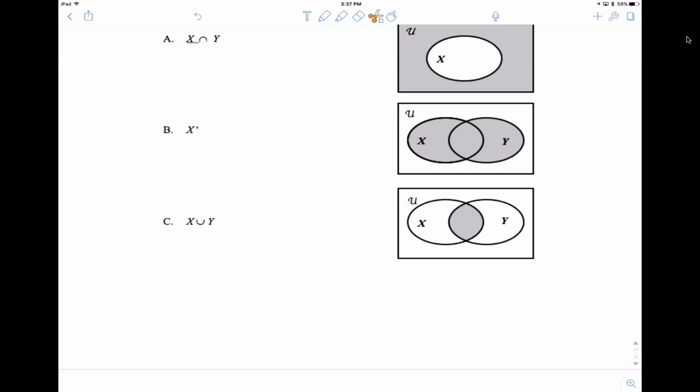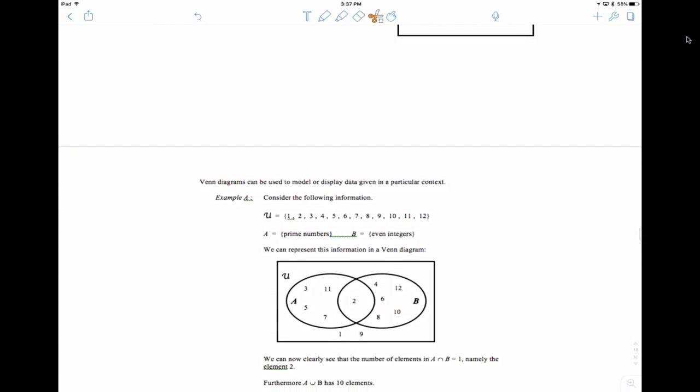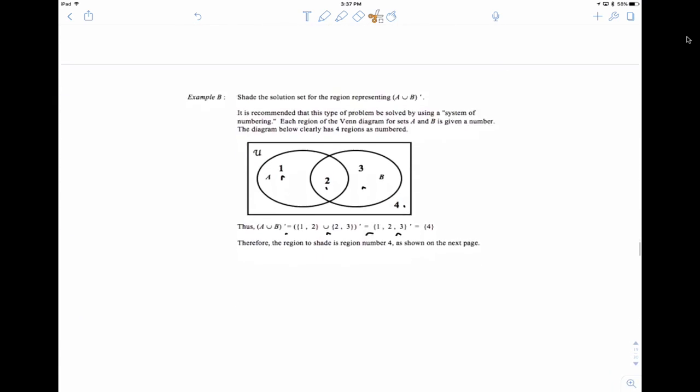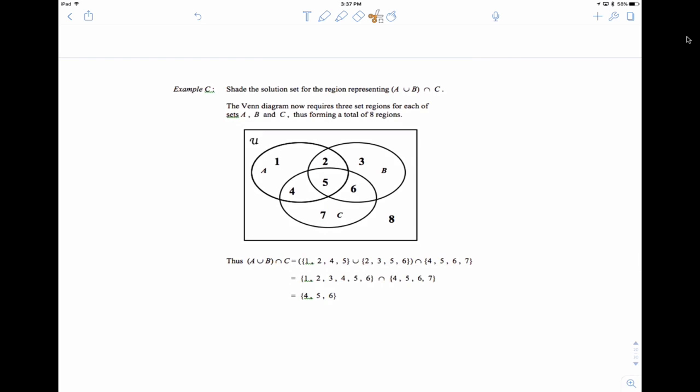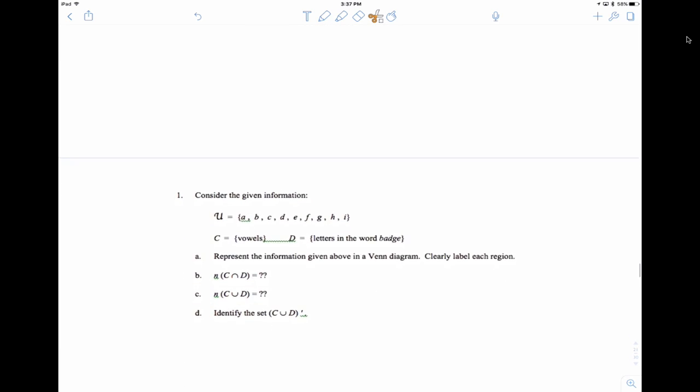Like I said, the next section on through the handout is an alternative way of representing regions with numbers and helping you determine union and intersection. But as I said to you in class, I really don't think most of you will need it. I think you can just follow the technique that I'm going to give you.